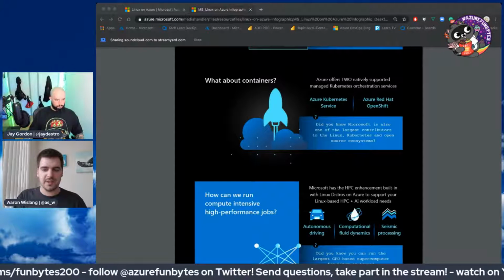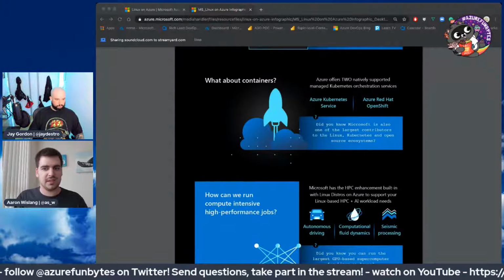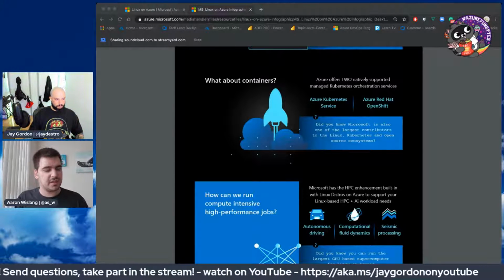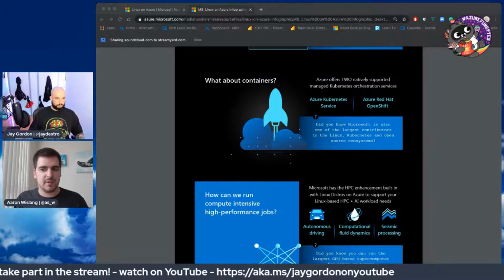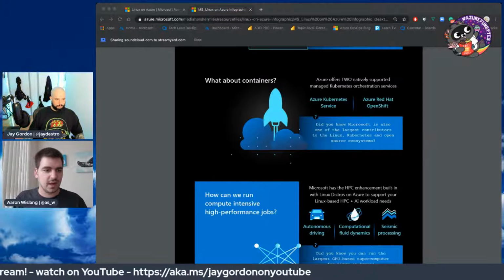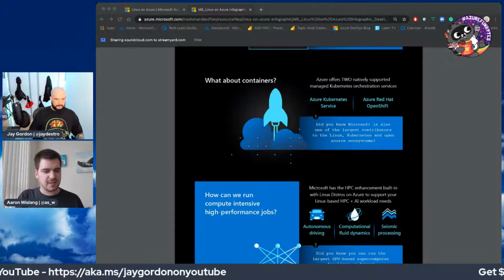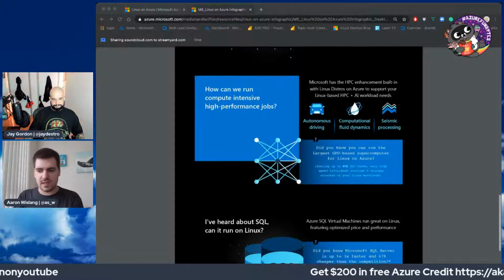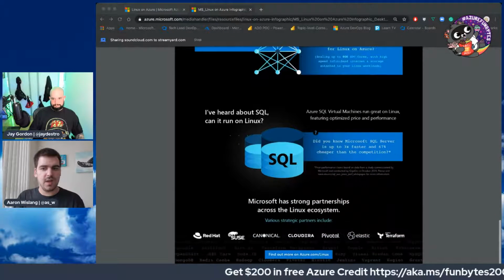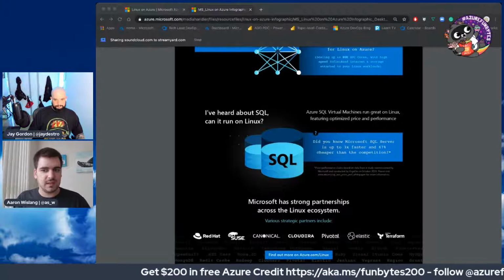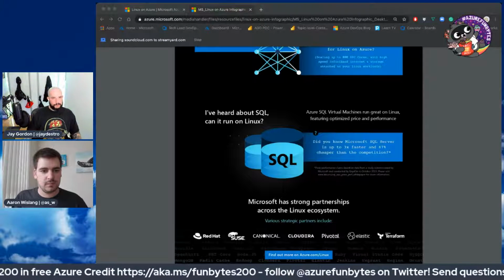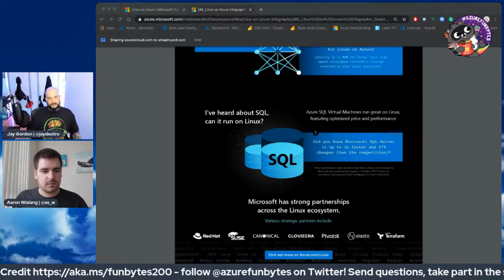You don't want to jump into something because it's the next cool thing. It might have great attributes for you, but you may not need it just yet. I think that's a very important balance to strike. But across all of these things, whether it's a serverless function, whether it's a VM, whether it's a full-on Kubernetes cluster, all of this is basically Linux today. And I love this one little part right here, and then we'll leave this area.